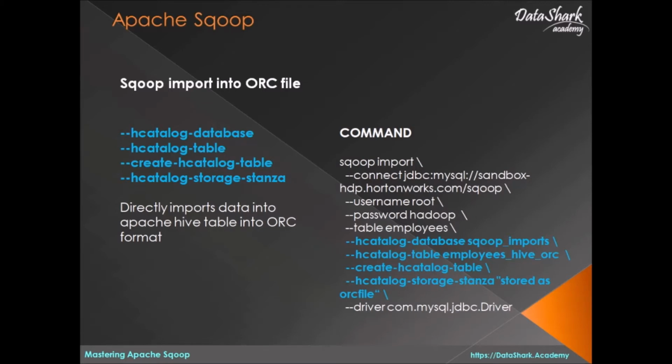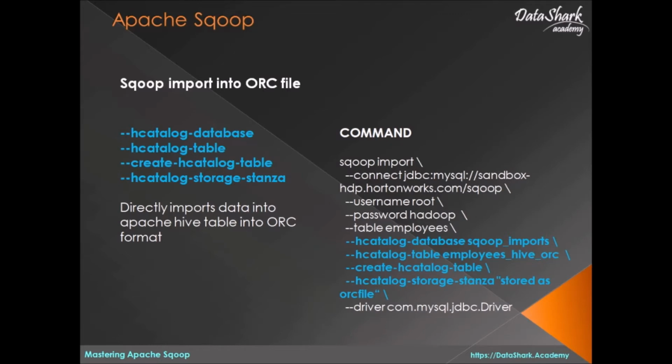If you're not familiar with HCatalog, it's a small database which stores the metadata about the Hive table and the data, kind of a metadata storage. Okay, so everything that you define in Hive is stored in HCatalog. So let's import a table now using these directives, and we'll see that the output files will not be text this time, it will be an ORC file.